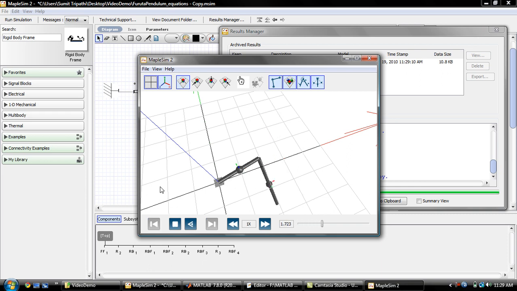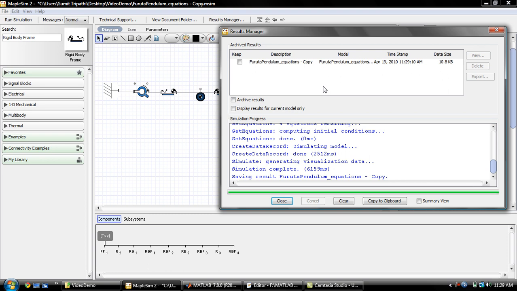Now we can see the free fall of the pendulum due to gravity. We can see the effect of inertia coupling between the two links because of the movement of the pendulum. The horizontal arm is swinging in this simulation. We can analyze the movement in greater detail by generating the required time plot of joint variables.